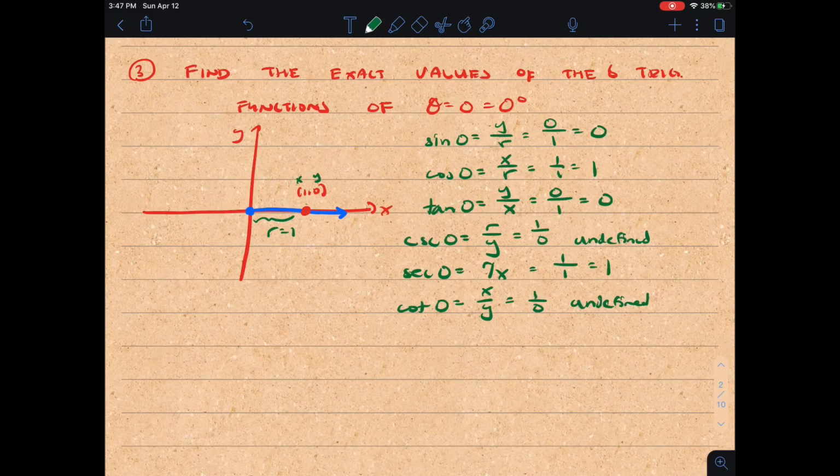Now, one thing to notice is if you had found these three, you could have just taken the reciprocals to get these three here, right? Because if sine of 0 is 0, if you take the reciprocal of 0, you get 1 over 0, which gives me undefined. If you take the reciprocal of 1, you just get 1. If you take the reciprocal of 0, you also get something that's undefined. So really, at the end of the day, if you know sine, cosine, tangent really well, you can find cosecant, secant, and cotangent using our reciprocal identities. But make sure you understand these definitions, okay?